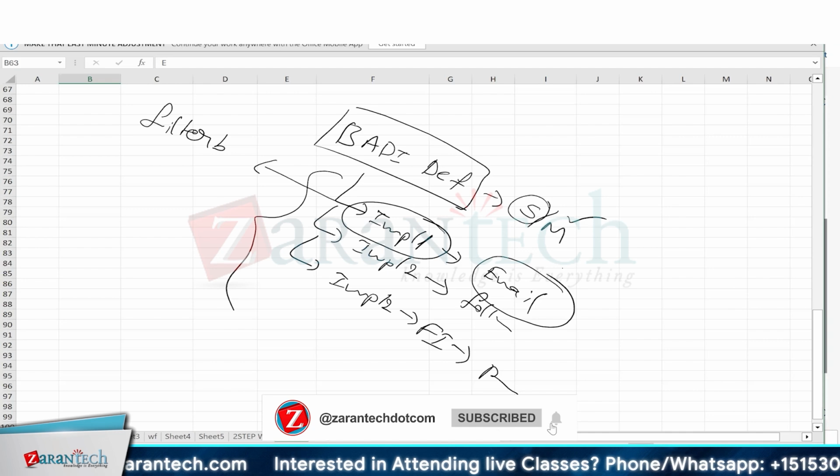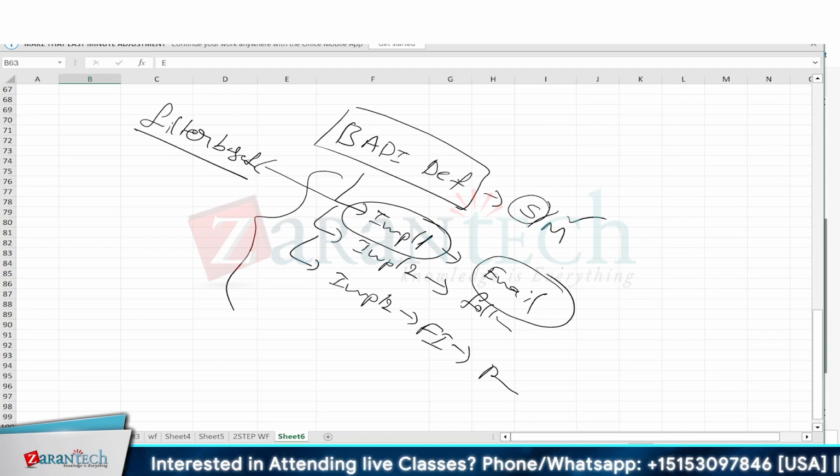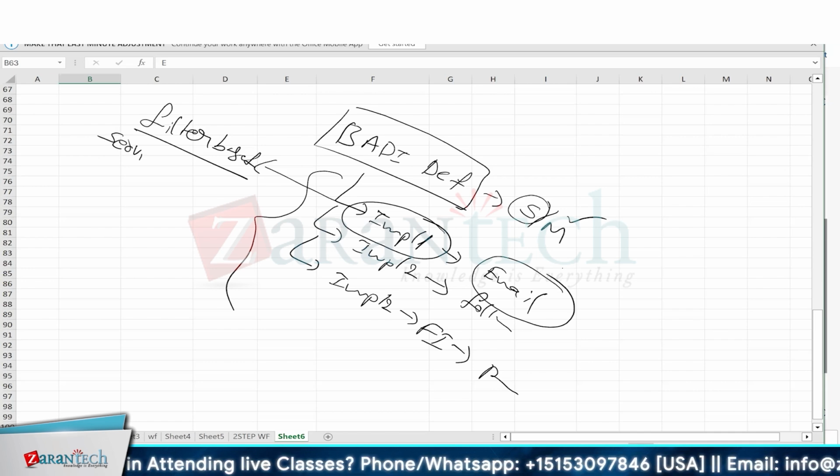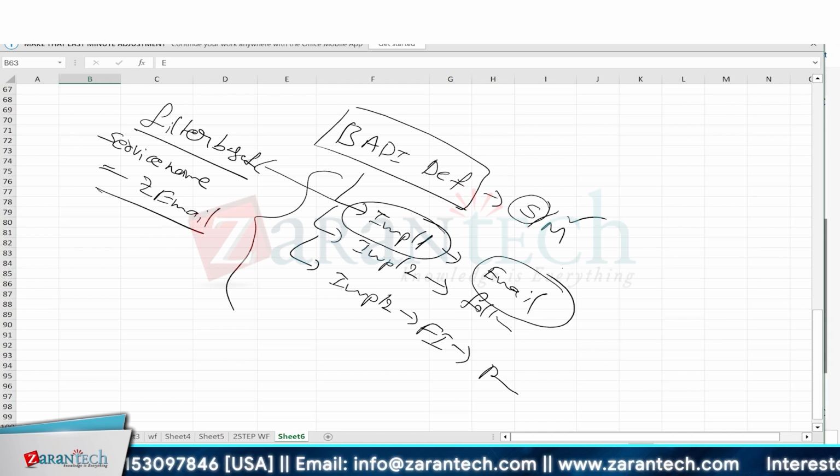When I say filter-based BAdI, at the BAdI implementation level, you will call this implementation if the service name is equal to some service name you define. We created one service name. You remember, first we created one service name. What is that service name? Z email. So at the BAdI implementation level, I'm specifying the service name is equal to this one.